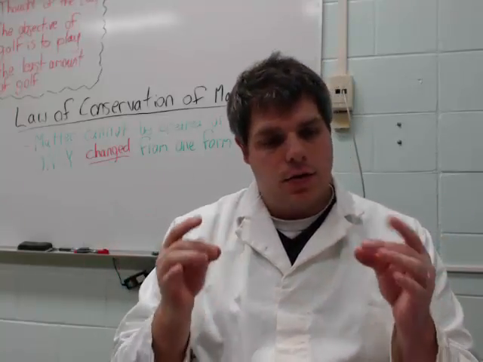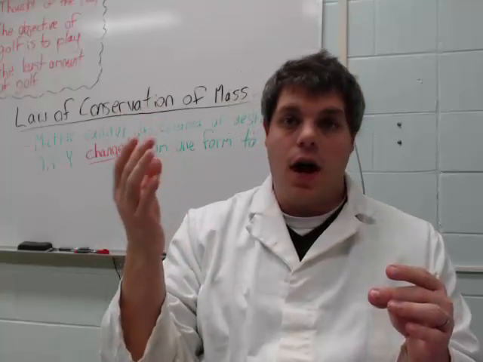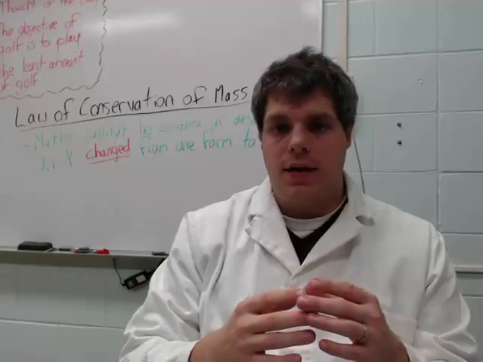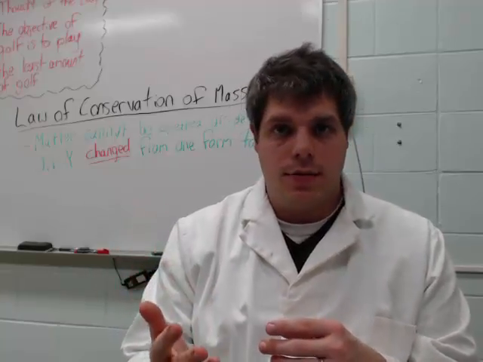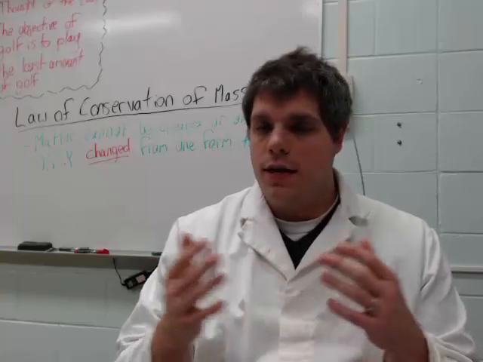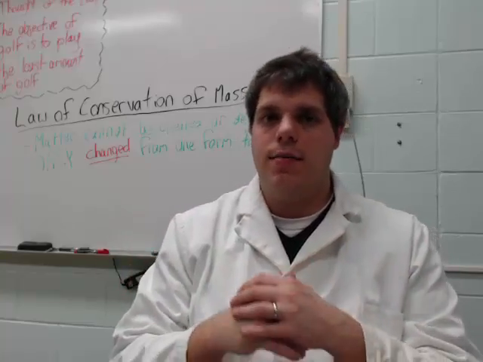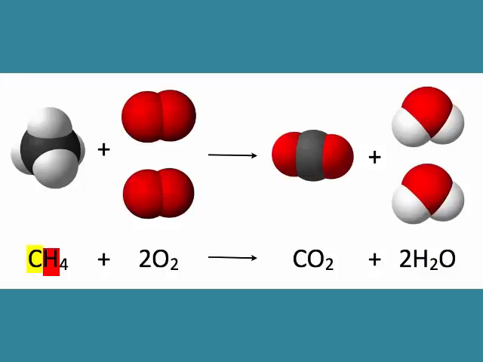So in the case of paper, you're going from solid paper and gaseous oxygen, and they're chemically combining to form gaseous carbon dioxide and gaseous water. None of the mass is actually lost. Again, when you look at that chemical equation, you've got carbon, hydrogen, and oxygen on the left side, and they're converting into carbon, hydrogen, and oxygen on the right side of the equation. None of it's being lost. The stuff that goes into an equation is the stuff you get out of it. And that should make sense. When you chemically combine things, you're not actually creating something new, you're just rearranging the molecules you have.